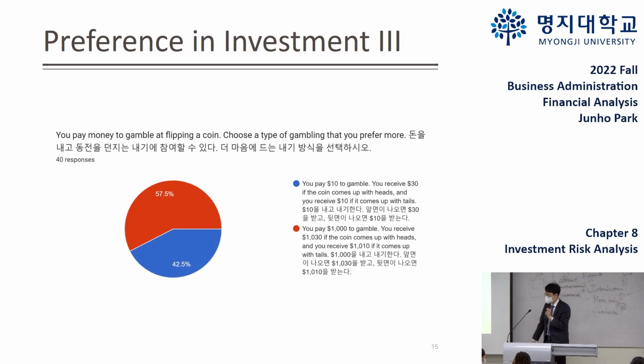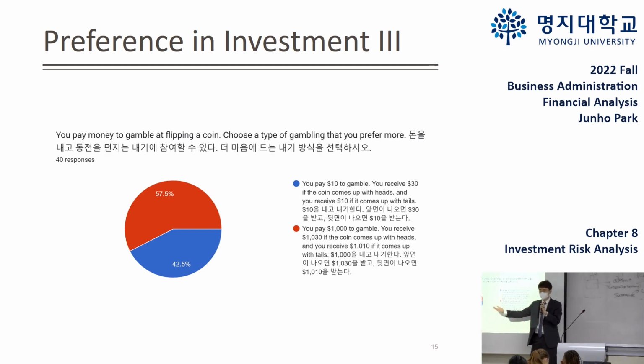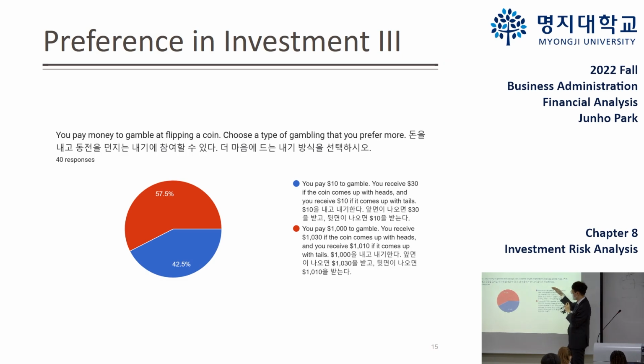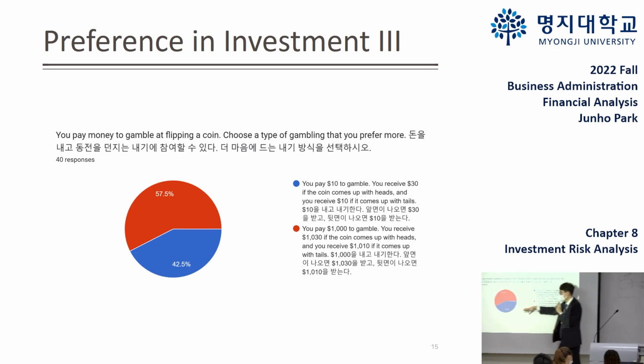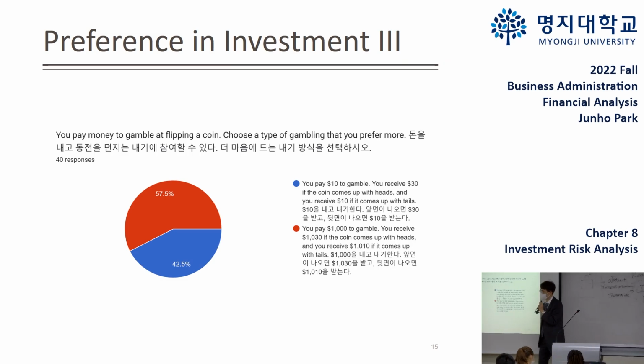And then the results are such that you are not choosing only one option here. The opinions are split into two pieces. Slightly less than half of the students are choosing the original gamble, while slightly more than half of the students are choosing the second one. So can you explain why?